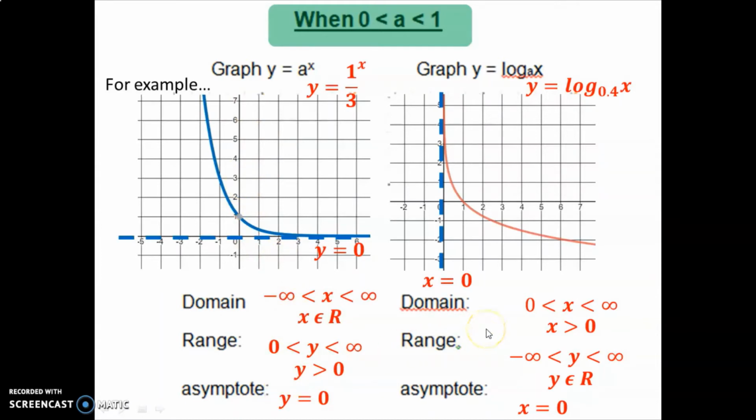Now let's look at the logarithmic model with a base that is a value between 0 and 1. So I have 0.4 here. Looks like this. Again, that's a reflection over the x-axis, whereas this one was a reflection over the y-axis, right? So it goes down now like this. Here's our asymptote, remains the same. Here's our domain, still restricted from 0 to infinity. And our range is all possible values, negative infinity to positive. Pause there if you need to. Contemplate that a little bit more.